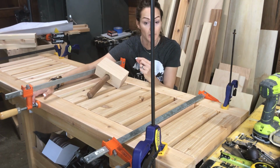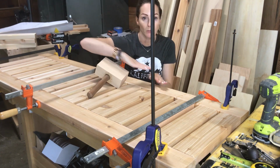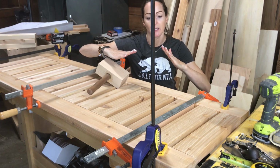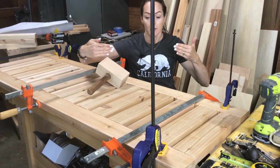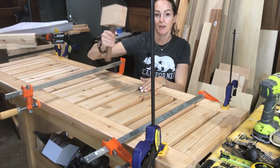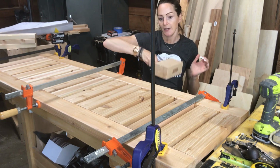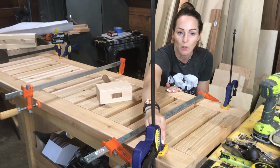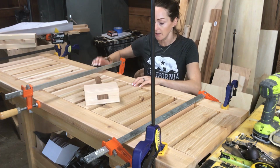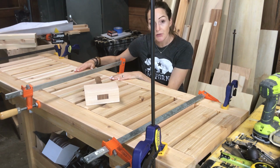There was still quite a bit of a gap, and this one edge started to almost come up. So I took clamps and clamped it down, which actually helped, I believe, just making it line up better with the holes. And then I used a wood mallet and I just banged against this side. When these sides were held tight against here, I just banged against it and it sealed everything up really nice and tight. The glue is dry.